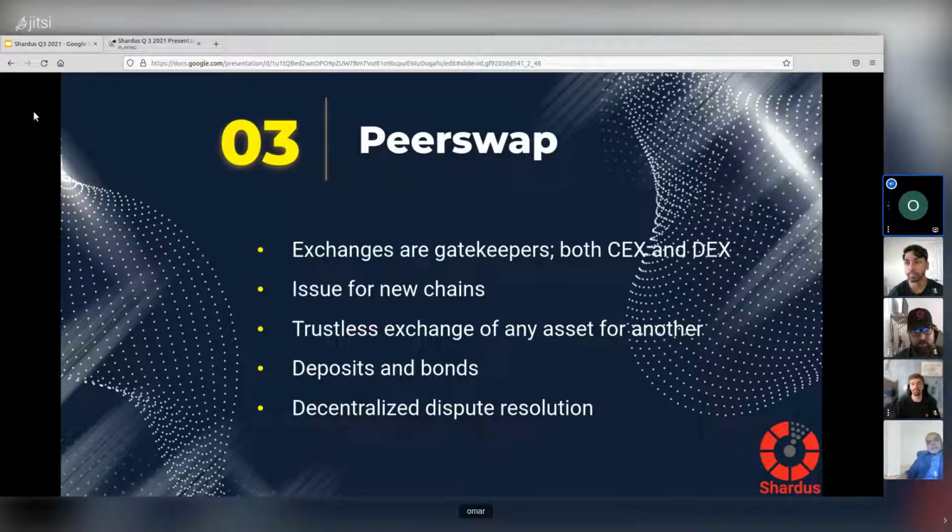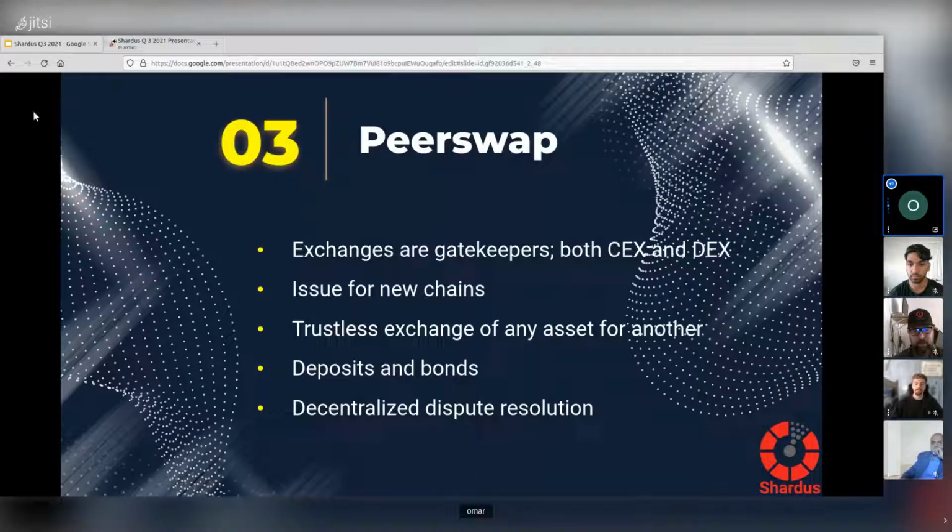The reason why the decentralized exchanges are gatekeepers is because even though you might be able to add liquidity for your coin or token, getting the decentralized exchange to have that show up in their native interface still requires talking to people and convincing them that your project is big enough and things like that.